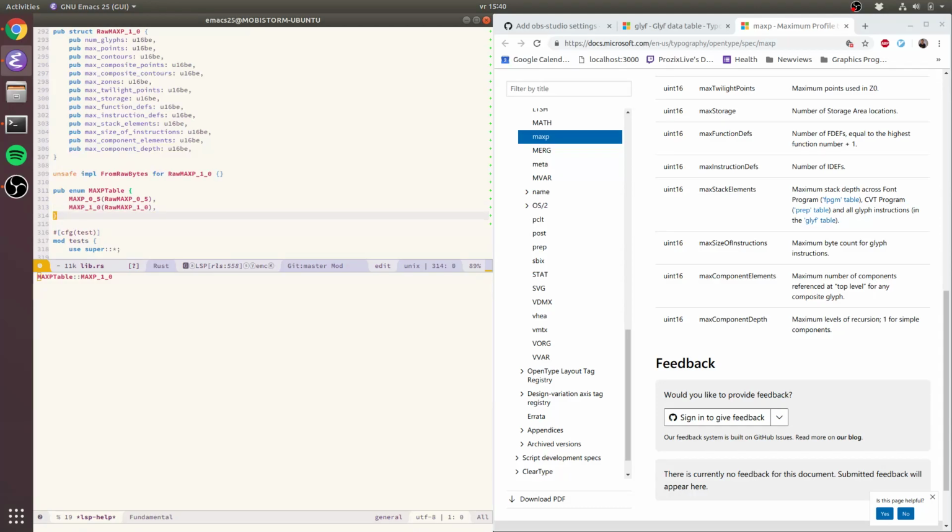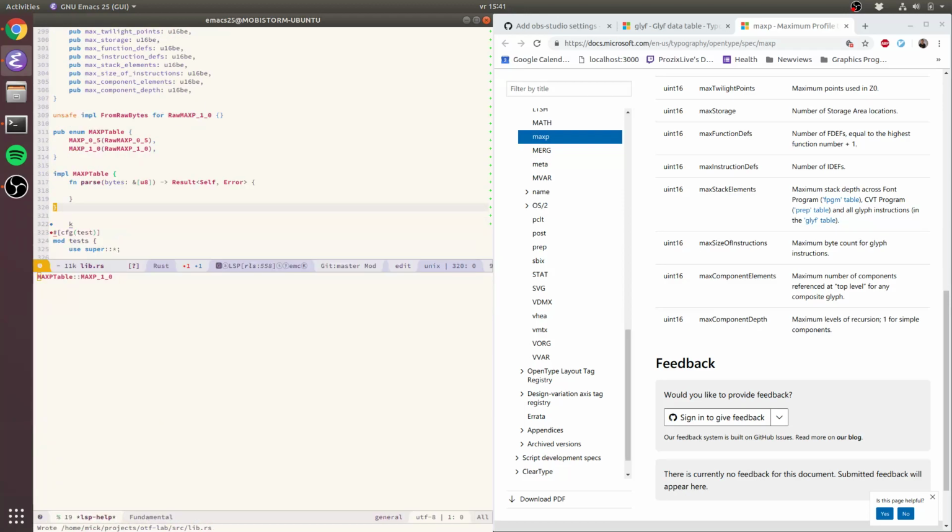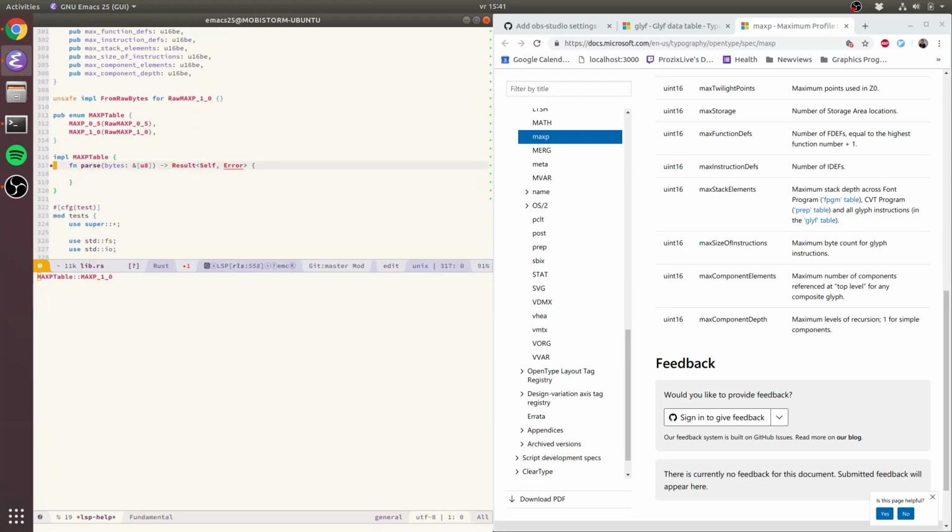If it's neither of those, we panic. The data is invalid. We don't know this max P table. So we can implement MaxPTable parse from bytes, which returns Self or error. So first we do this.